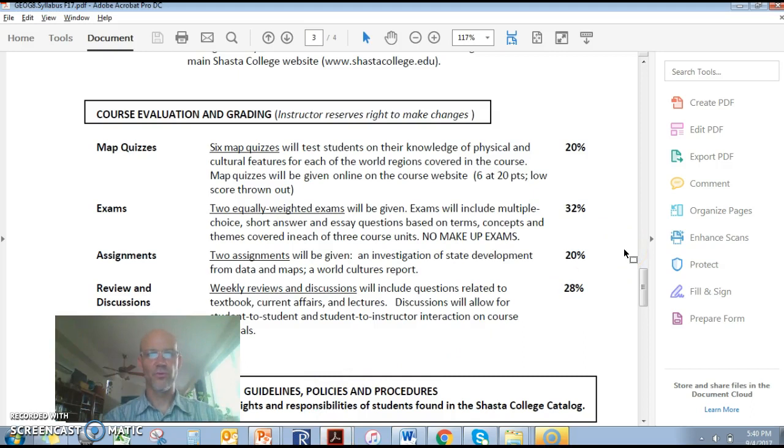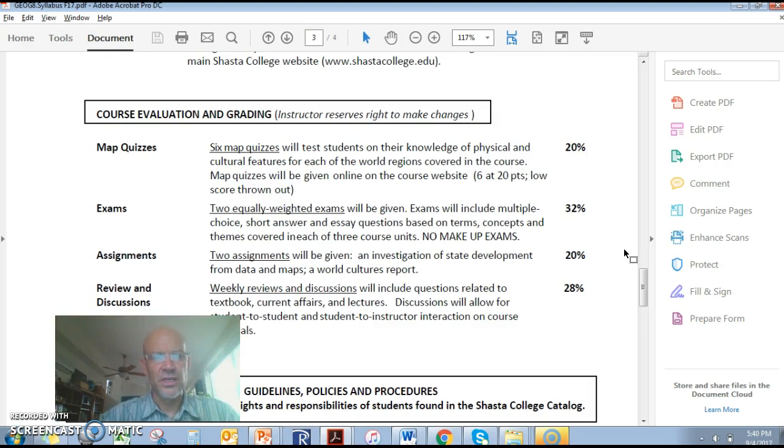And all of this, of course, relates to the course syllabus, and you will want to read through the syllabus carefully and look at all the details of it, but I did want to just briefly highlight the evaluation and grading. You can see that you will be taking map quizzes, and I will be distributing map quiz materials for you to prepare and study from. And you will take 6 of these quizzes for different regions of the world.